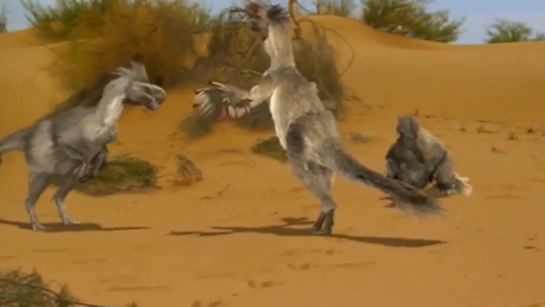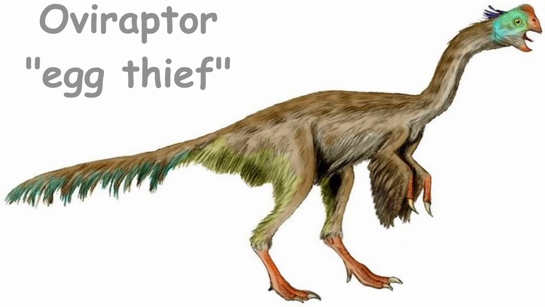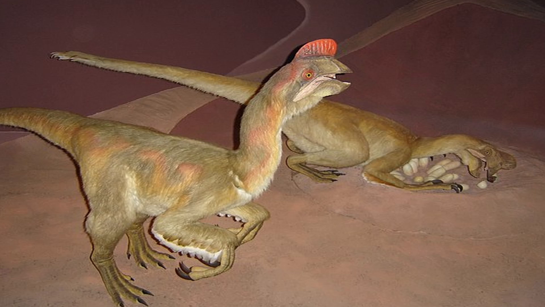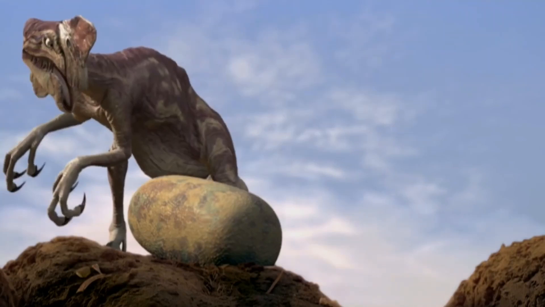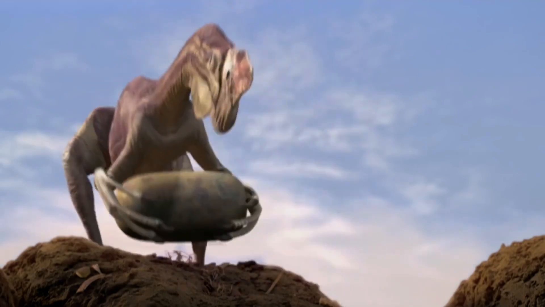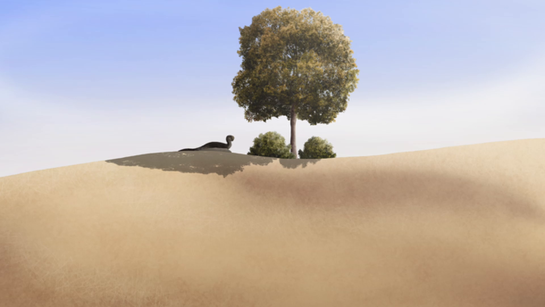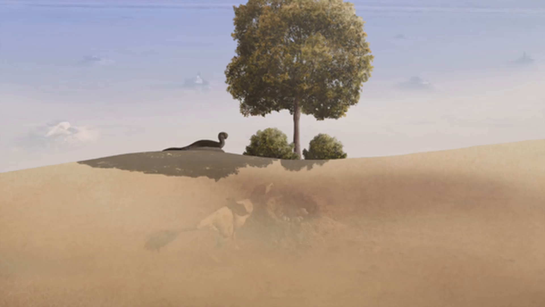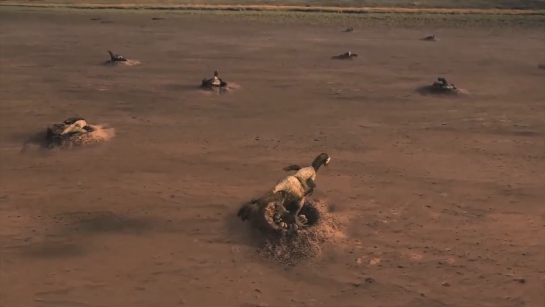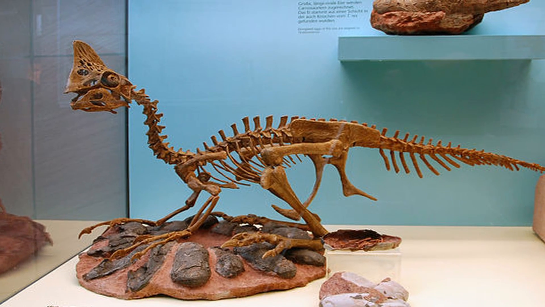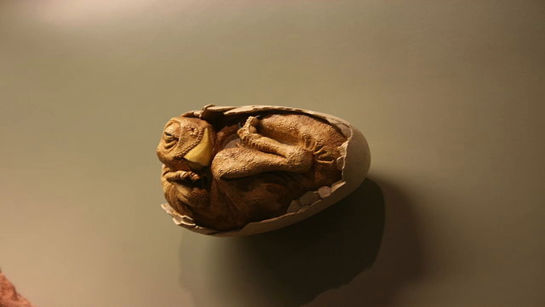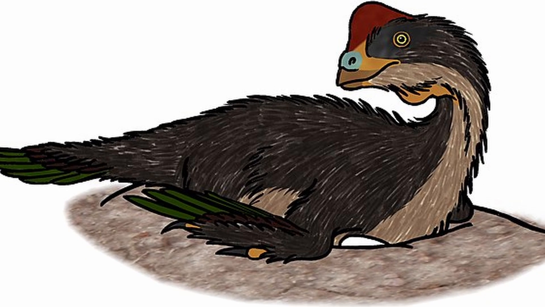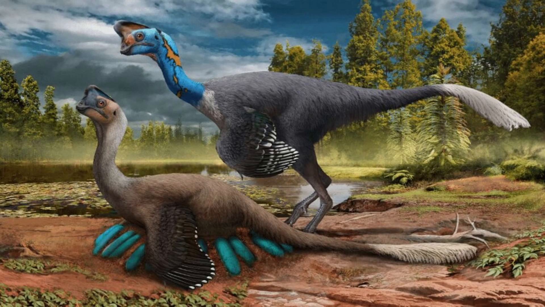The first is perhaps the most classic case of inaccurate naming: the Oviraptor. Its name means egg thief, as the fossils found were believed to have depicted a crime scene where the Oviraptor had died while trying to steal the eggs of a Protoceratops. As a result of its name, the Oviraptor has been portrayed in many movies as a thief, as seen in the animated movie Dinosaur and Jurassic World Dominion. It's a really tragic name, as since its discovery, paleontologists have started to believe more and more that the Oviraptor was not stealing eggs — rather protecting them. After the original find, more of its kind started to be discovered in similar nesting poses, in vicinity to both eggs and young juvenile Oviraptors. In an ironic twist, it appears that Oviraptors were actually good parents who got framed for infanticide.